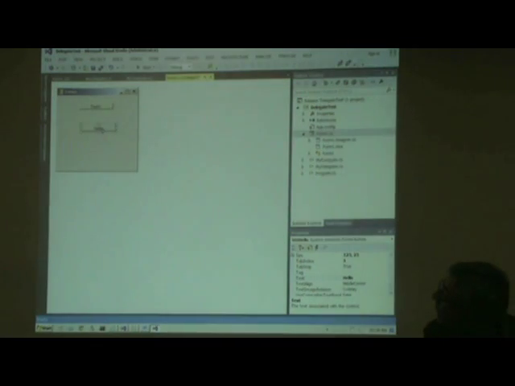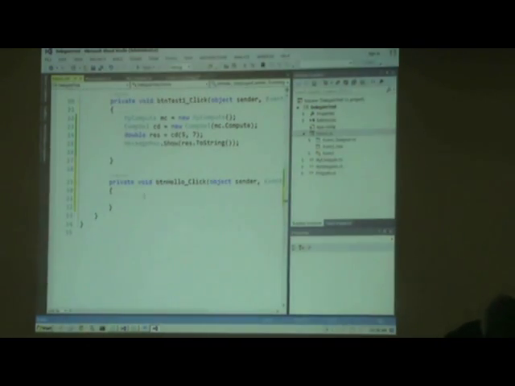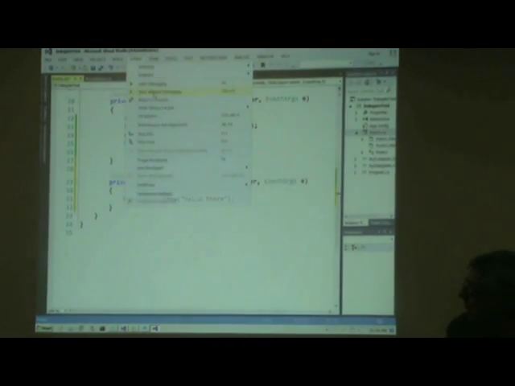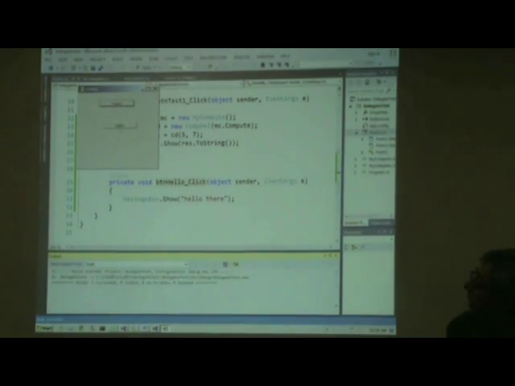And now I double click on this button and simply say, for example, message box dot show hello there. Okay, so now take a look over here, the signature of this event handler. See, BTN hello is the name we gave, right? Then underscore click, do you see object sender, event args, just like we were discussing, the return is void, right? Okay, so if I run it, and this is what you have been doing all along, you run it, you click, it gives you the output, okay?